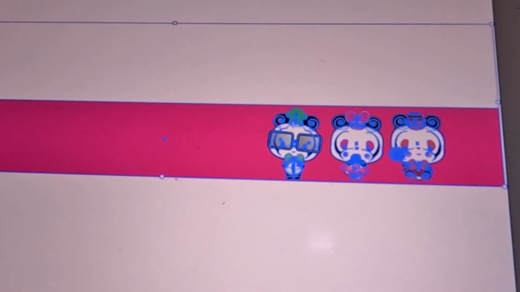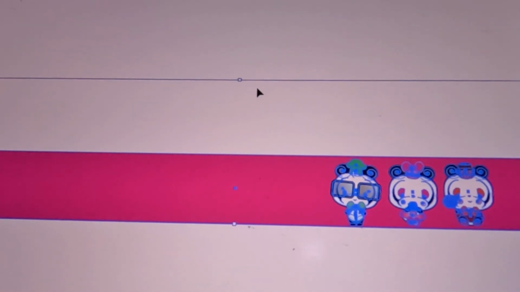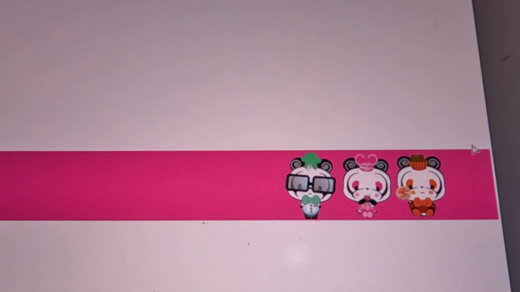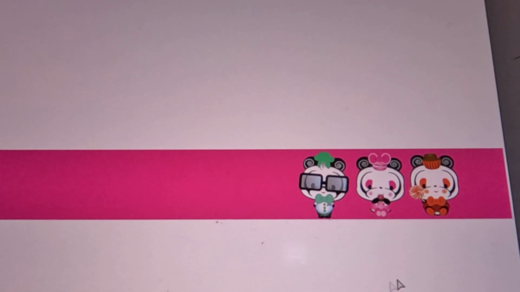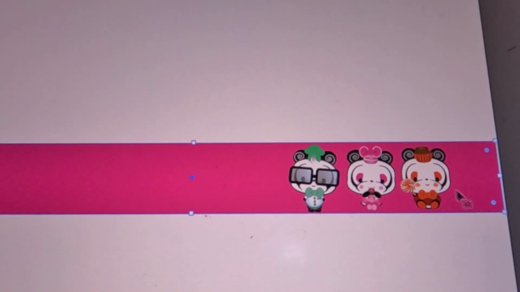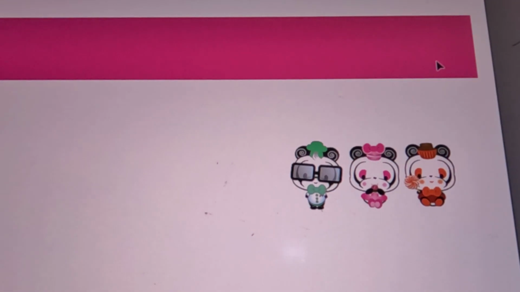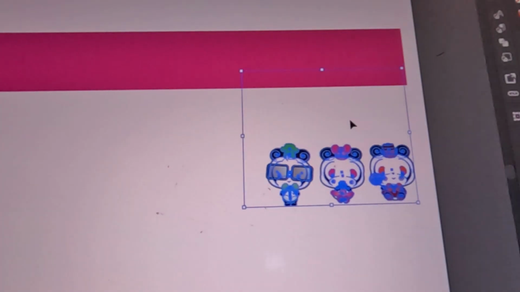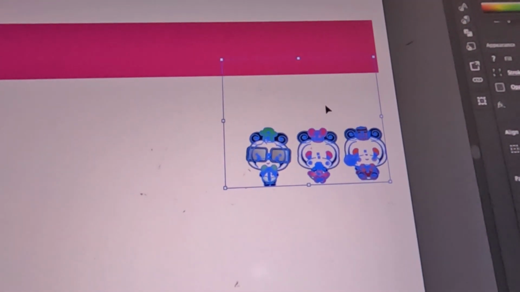So I like to select, and if there's something hidden here, I can see it, because sometimes there are hidden things going on. Okay, so I'm gonna go ahead, and I like this. See, there's something right here. It's just bothering me.